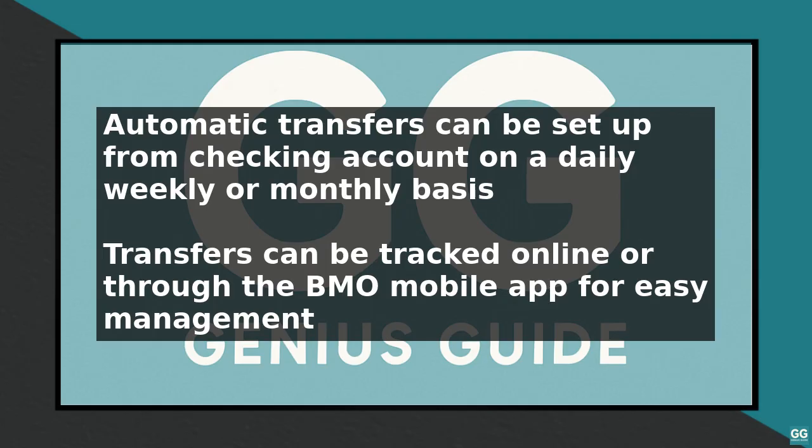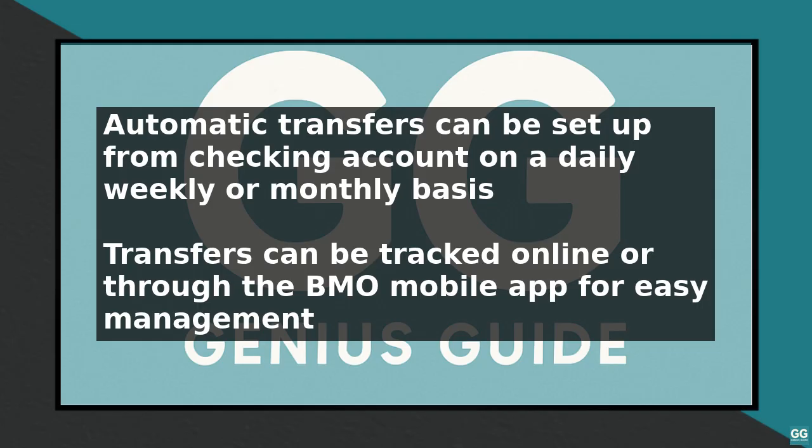One of the key benefits of the BMO Smart Saver is that it allows you to earn interest on your savings, which can help your money grow over time. The interest rate on the BMO Smart Saver is competitive with other savings accounts, and you can easily track your earnings online or through the BMO mobile app.